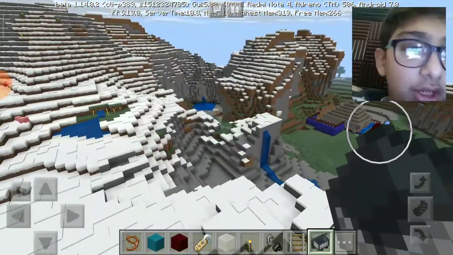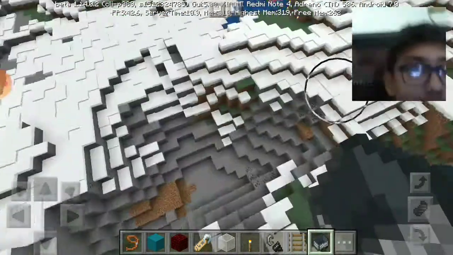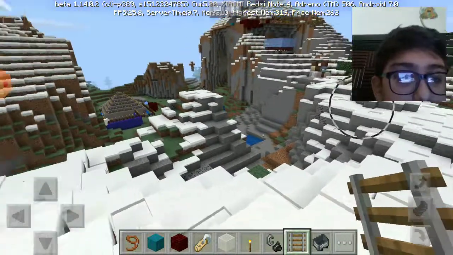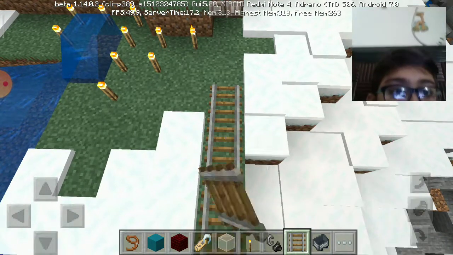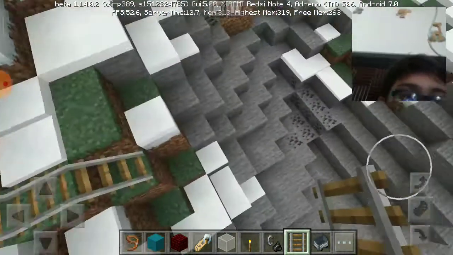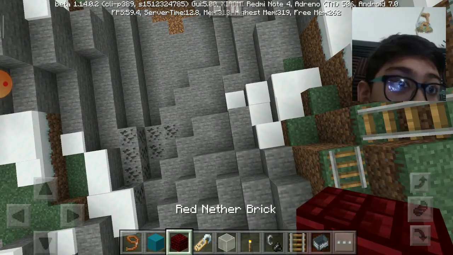So this roller coaster goes like this, and then it's gonna go here, and here, and here. So this is gonna be a short roller coaster. It's gonna start here. Go down the steep hill, and go down here, and here. It could go here. I have to put a block here.